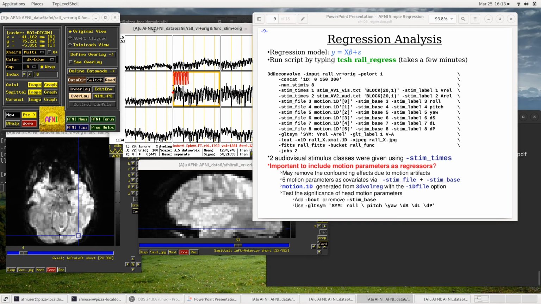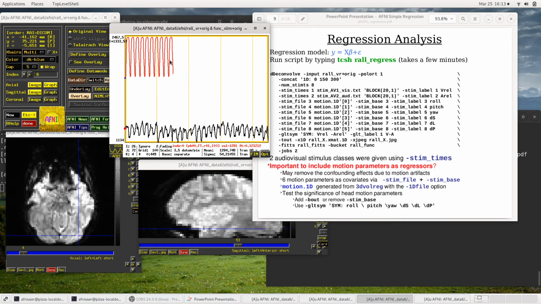and lo and behold, a couple things we notice. One, our ideal time series is now at the beginning here. It doesn't stretch across everything. That's because our ideal is just for run 1, but now we have 3 runs put together. So that ideal didn't cover runs 2 and 3. But that's okay.